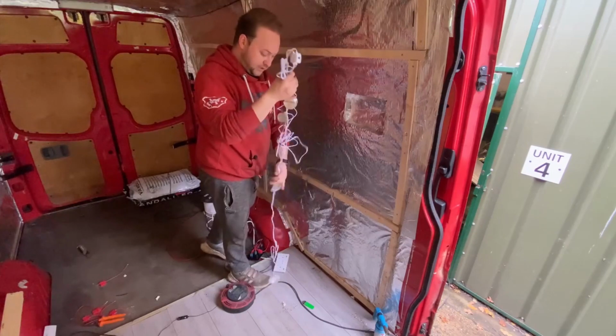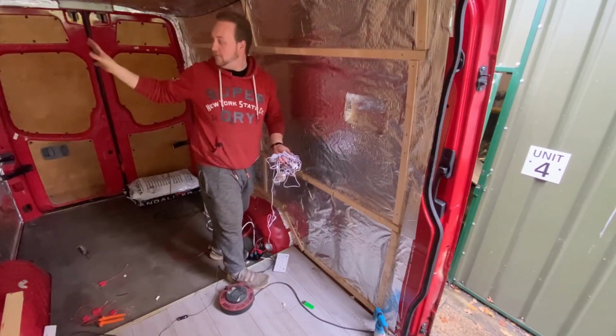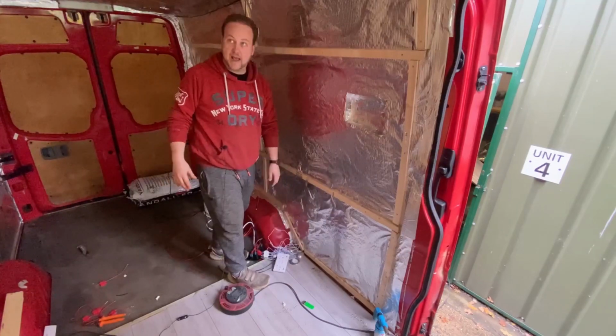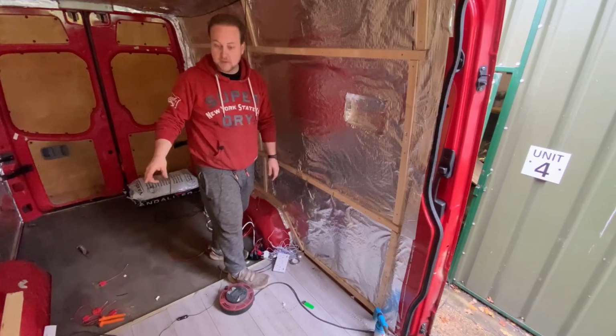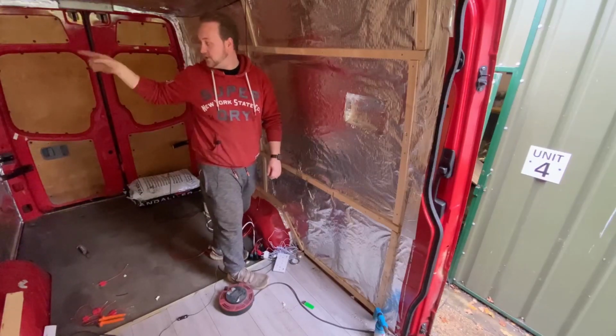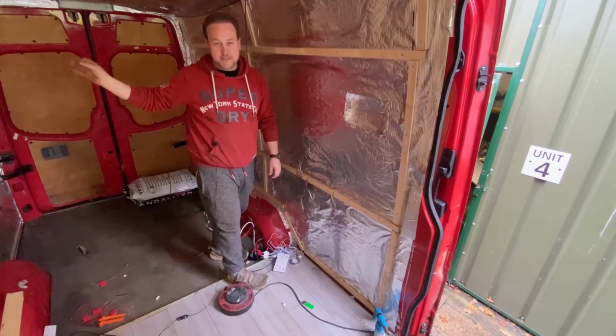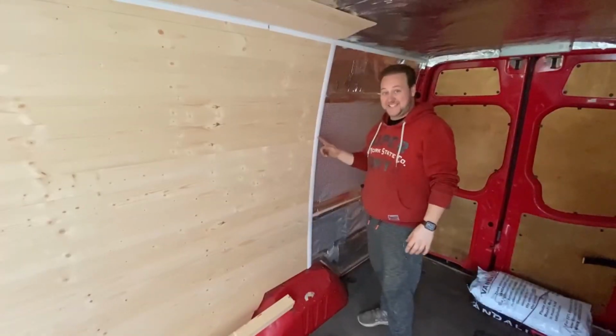So what we can do now, this is all done, I can actually start to crack on with the rest of the cladding. Now I have gone and bought a few more bits of trim to finish off the edges and to carry on with the joins. Now this side here, there is a join and I wasn't quite sure what to do with it, so I've bought a piece of trim, which I'll now show you. And this is the bit of trim I was talking about.